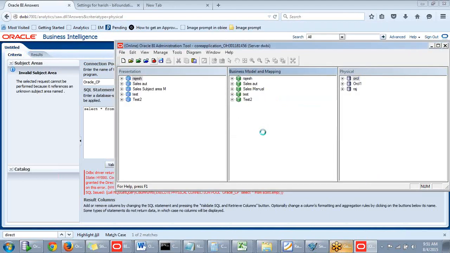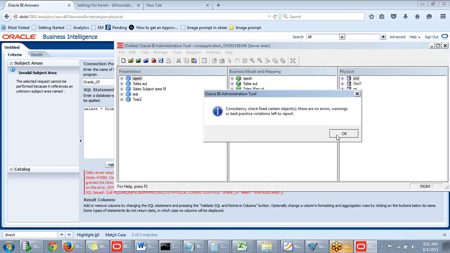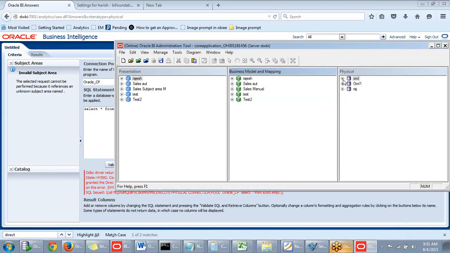Let me check in changes now. ORCL is the particular database name. Now I have provided access to Harish for accessing all these databases from the RPD end. Now he can come into the RPD and acquire credentials from that particular connection pool.